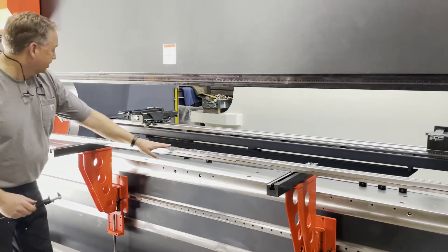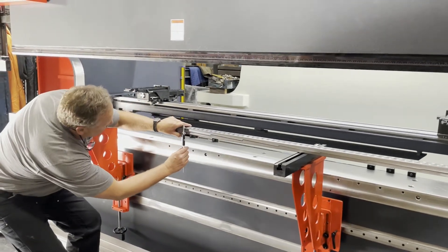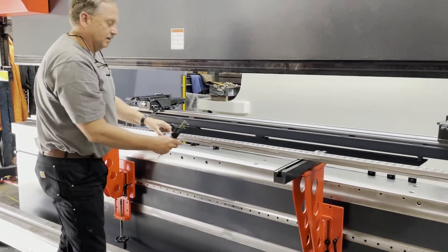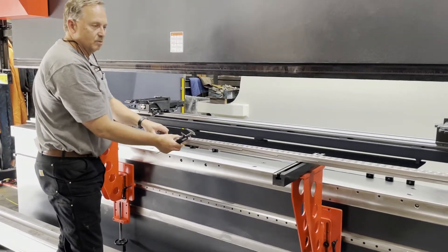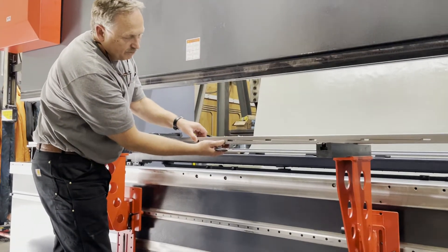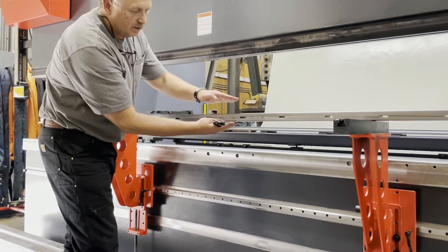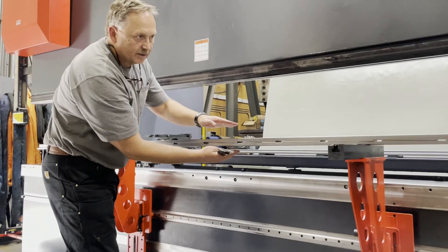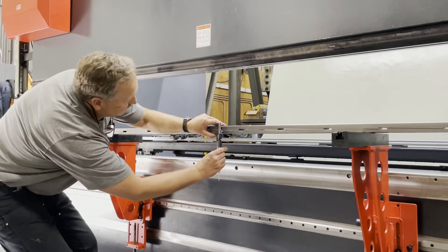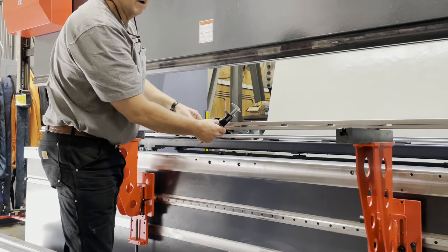Right here in the center of this, it's going to be measured at about 1.32 when it's closed. When it's open, it kind of has this wave or step system in it that increases the depth of the crowning system in the center. And you can get this out to about 1.393 on it.